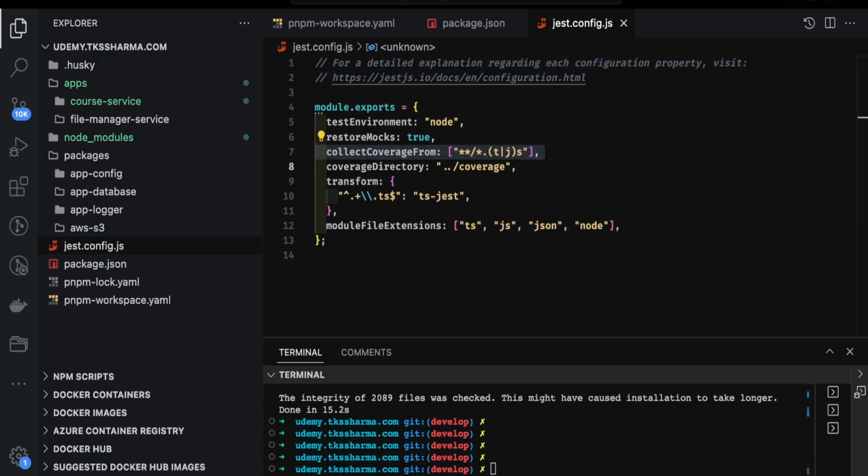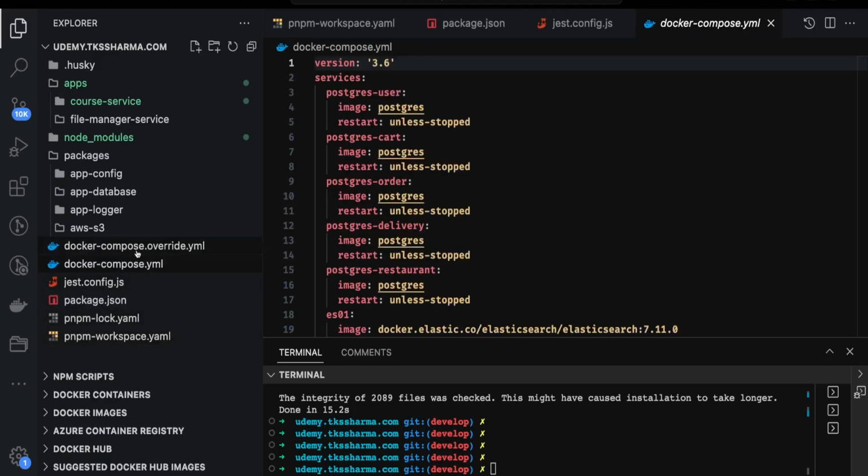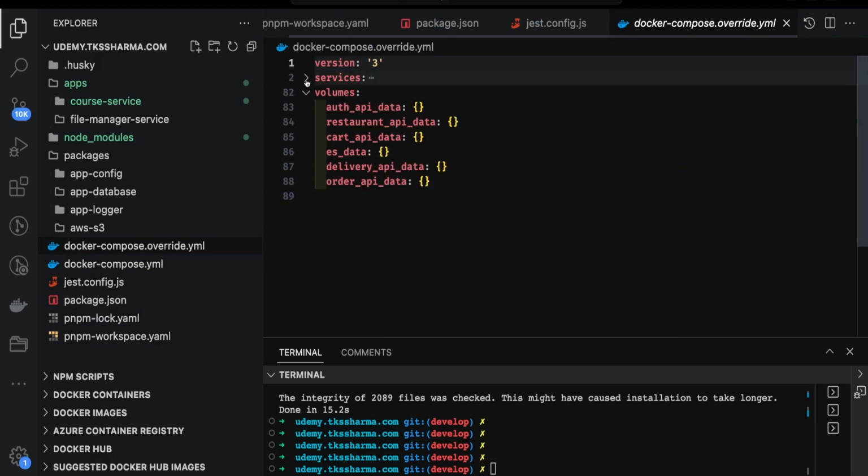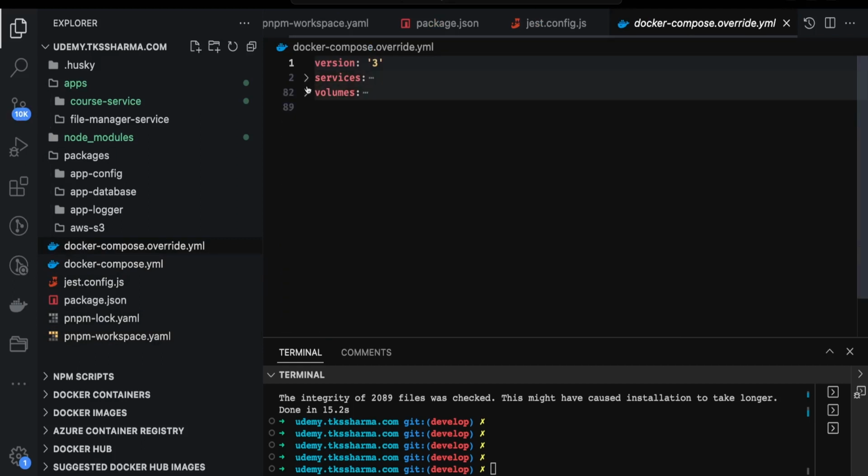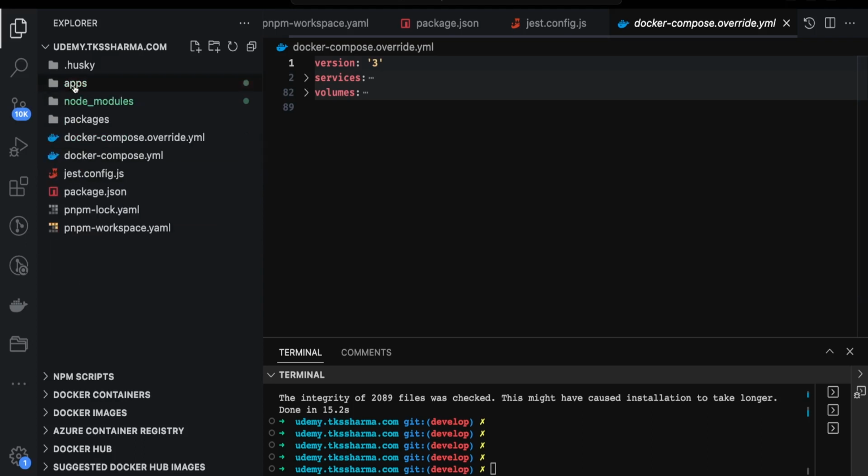And then Docker is actually a placeholder we can put. Docker file and Docker compose file. Sorry, Docker compose and override. Because I'm going to use Docker only for having the Postgres database in my application. So we need a Postgres database for the user service, enrollment service, order service, core service, catalog service. All these services will be using Postgres. So I will just spin up different containers for each and every service. This is pretty much what we have for the applications packages.